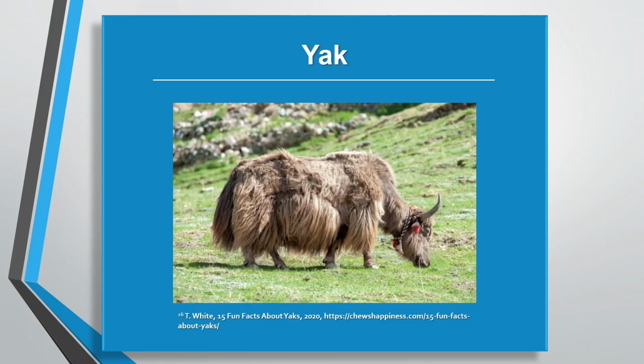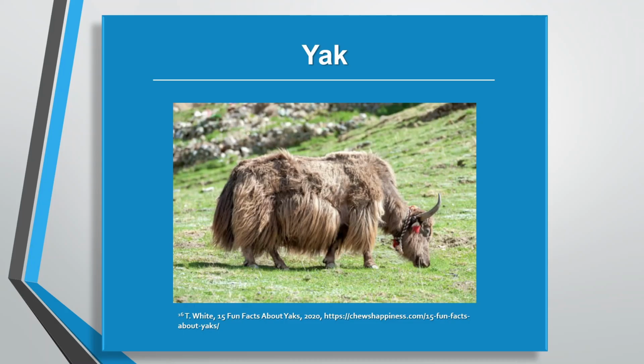Yaks are of the same genus as cattle, the genus Bos. Yet when compared to other cattle, yaks exhibit many differences. For example, they have shorter legs and smaller ears. Yaks have long, thick coats of shaggy hair that can reach down to the ground with a dense, woolly undercoat of insulation. They have a thick layer of subcutaneous fat and virtually no sweat glands. Their tails are long and much more like that of a horse. The female udders and the male scrotum are both small and covered in hair.